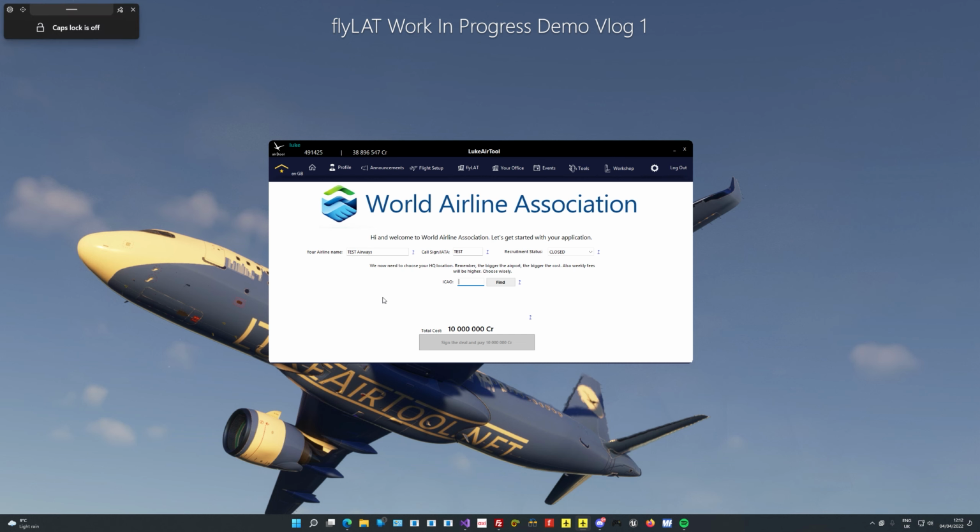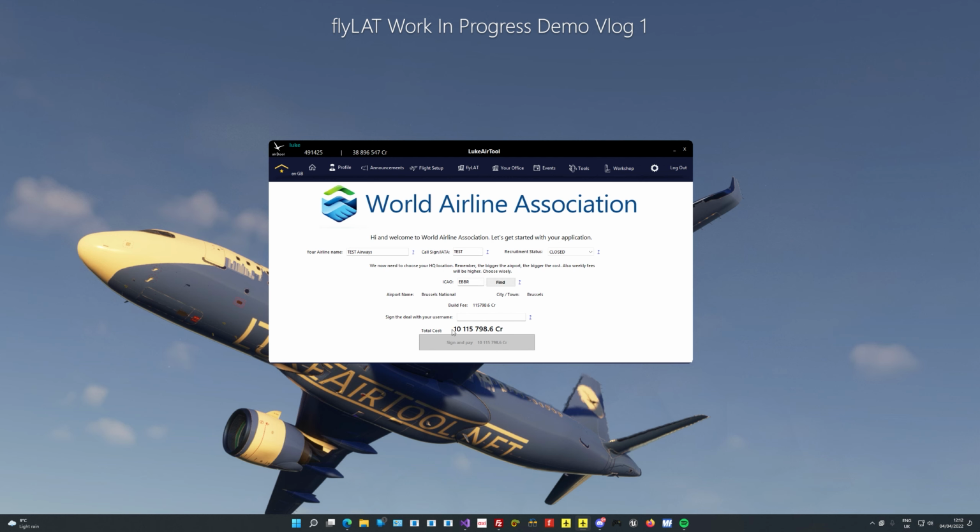So let's type in where we're going to start. Let's just do EBBR, Brussels. Let's find the airport. Yep, Brussels National in Brussels. The fee is 115,798.6 to create an airline from there. So altogether, this is how much it's going to cost.